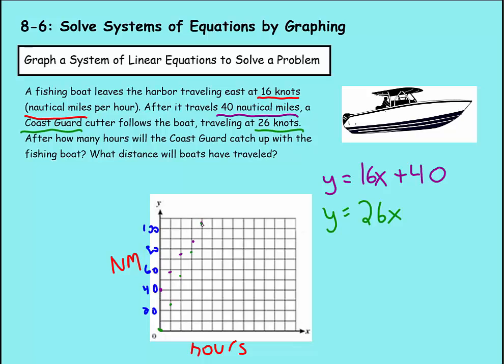Notice I put that green dot exactly over the purple dot. After 4 hours, this boat has traveled 104 miles. After 4 hours, the Coast Guard boat has traveled 104 miles. We can plot out lines to show that then. This line's not going to be perfect, as you can tell. We have this one here. And that shows that they meet up exactly at 4 hours. So anytime after 4 hours, this Coast Guard boat, this faster one, is actually going to be traveling farther.